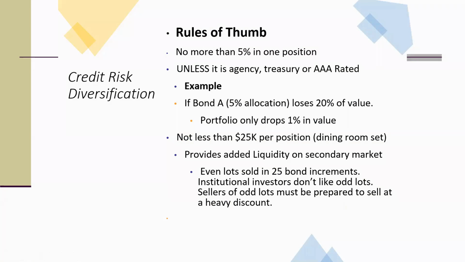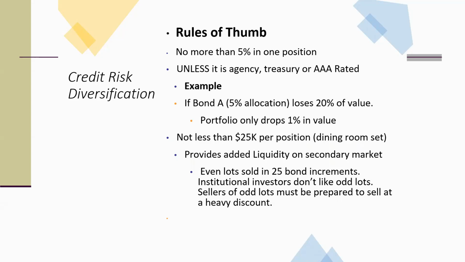Now, this is very important because we're going to get down to the brass tacks of investing in bonds versus bond funds. Rules of thumb, first of all, is you need to be diversified, no more than 5% in any given position. So if you own individual bonds, how many bonds would you have in your portfolio if any one particular bond was no more than 5%? You would have to own 20 bonds in a portfolio to represent a diversified portfolio.